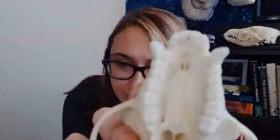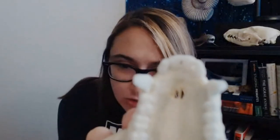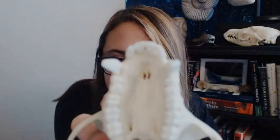And actually, I can just show you on this rhesus macaque again. Why do I keep putting it up? So this is a very big rectangle, right? It's long. And part of the reason for that is to allow the canine teeth to hone against each other, so that it can keep them really sharp for competing with one another and potentially scaring off predators.